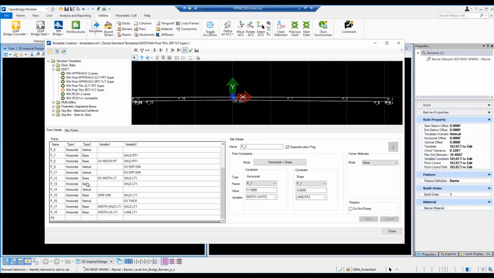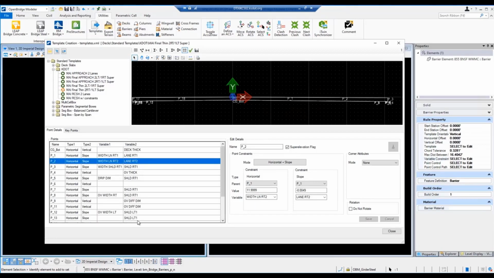It just does take a fair amount of time to set up the templates and to define all of these variable constraints one at a time over here. So just keep that in mind. That is why we selected the 2 right, 1 left, 2 left, 1 right type templates for the decks, just so it would apply most of the time. And for any of the one-offs where we have a 1 lane ramp bridge, I can still do that.